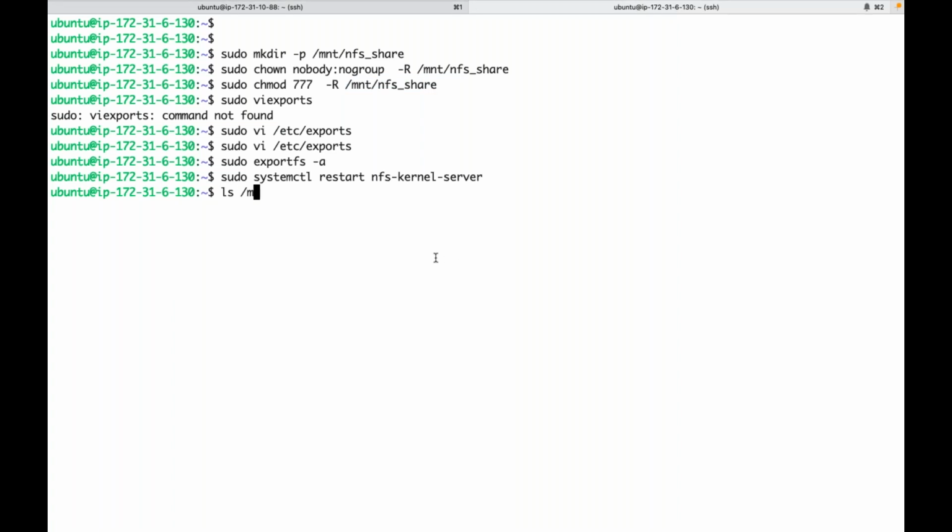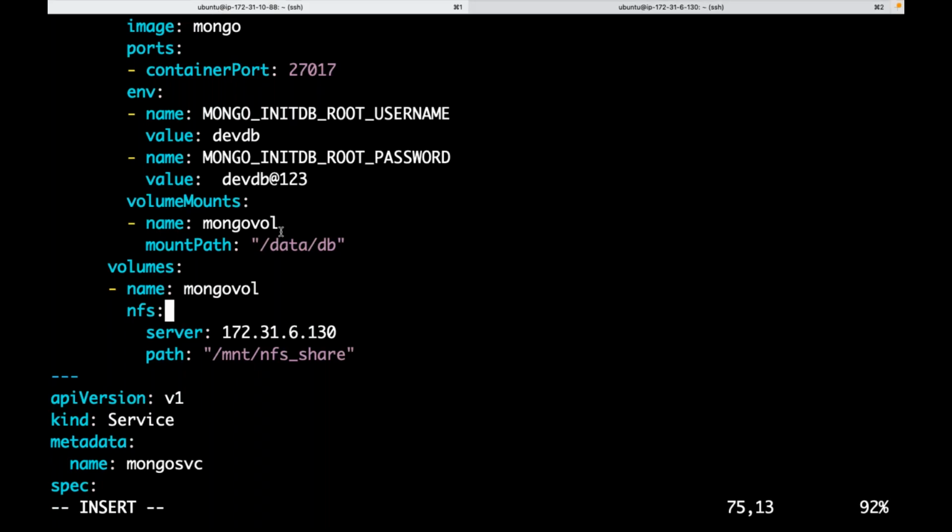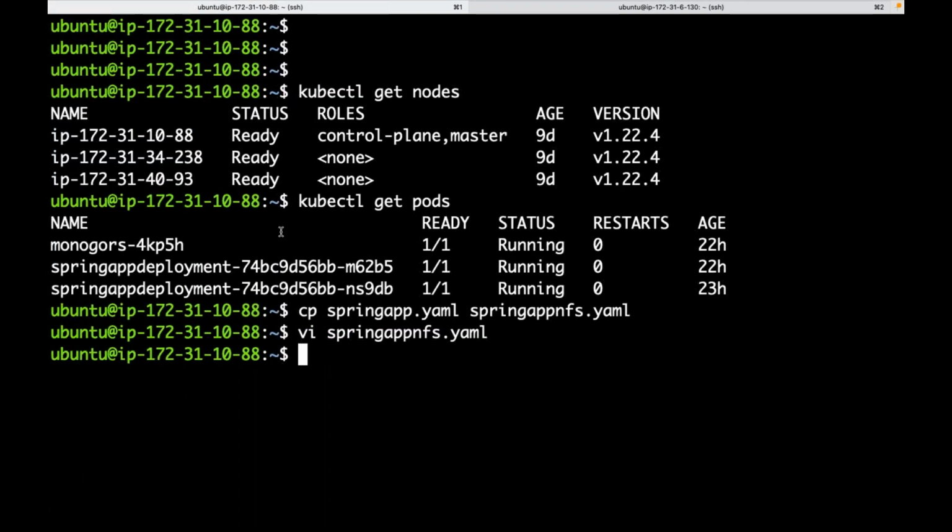Now, as of now, I have not used it so far. Do we have anything in this NFS server, that folder, as of now? No. Now, let me save this, but I need to delete and apply.